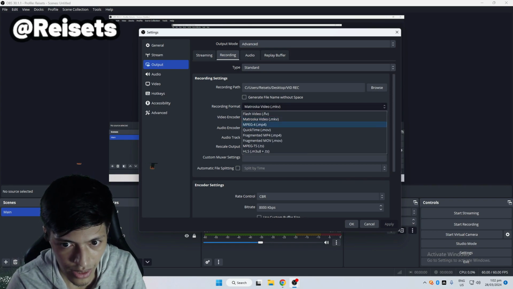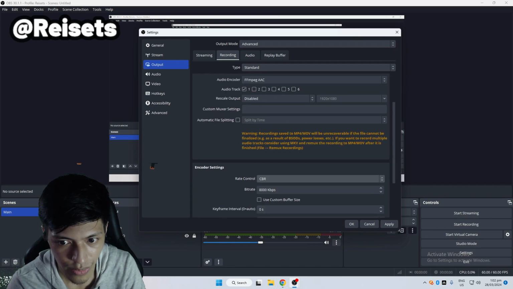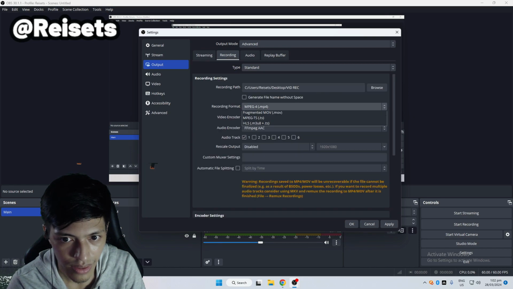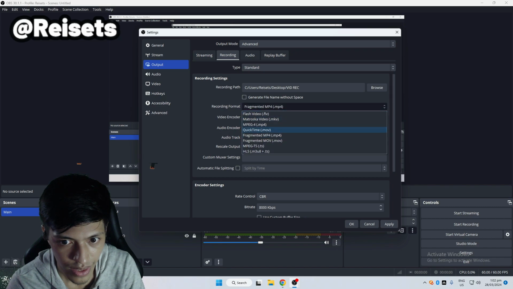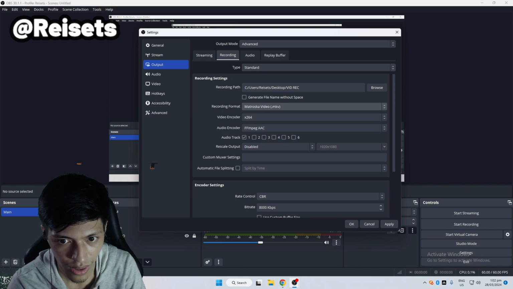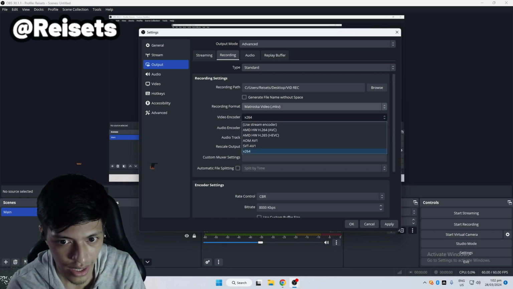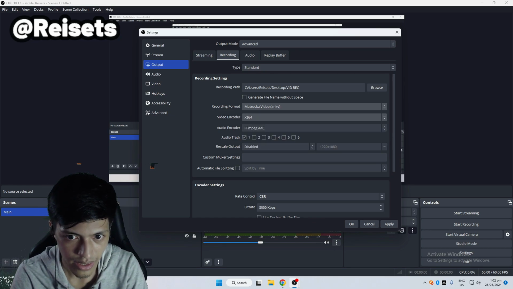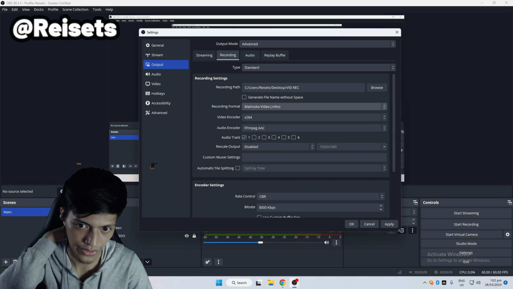Here you set it to MKV, because with MPEG-4, if you stop or you have a crash or encounter an error, your recording will be corrupted. So you need to set it to MKV or another format rather than MPEG-4, although MPEG-4 is a widely used video format. And then we also set it to x264. We will be using our CPU for the recording.